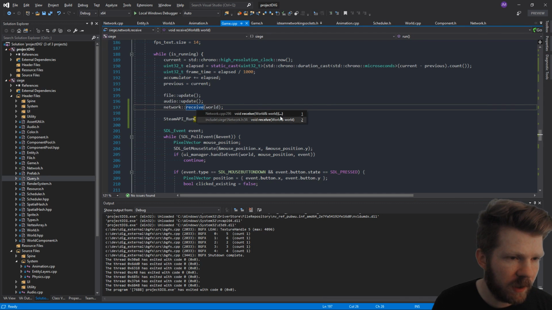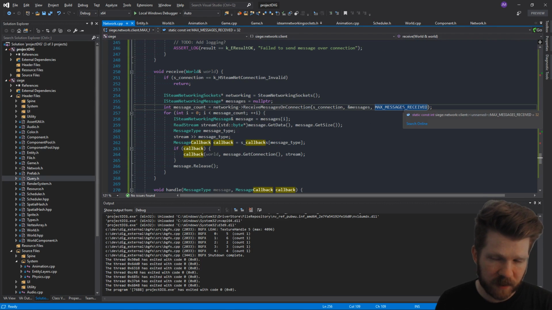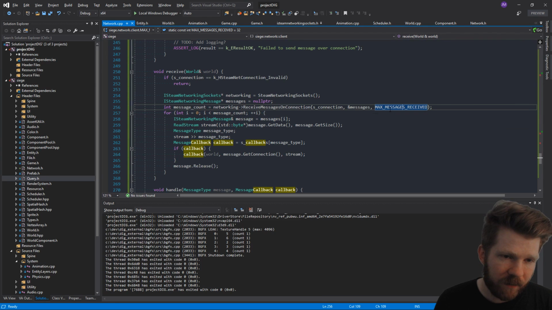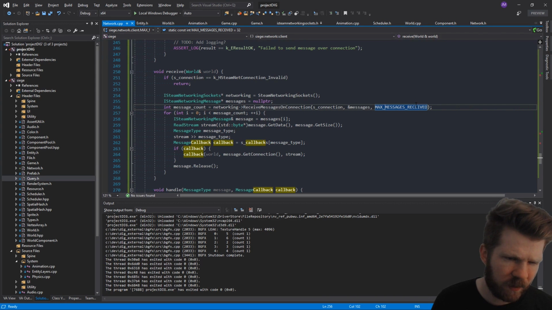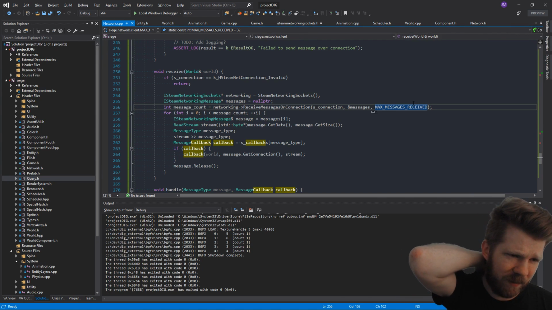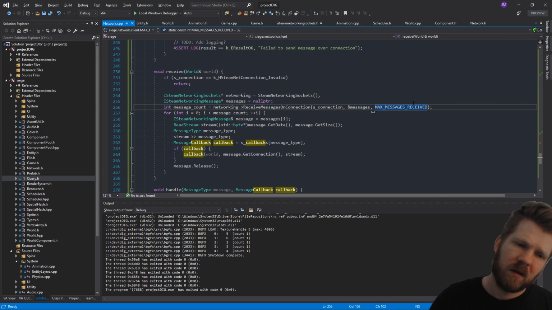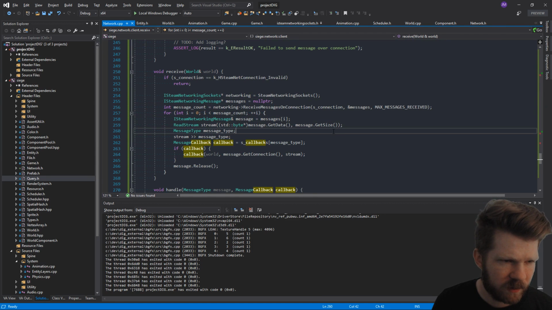Yeah, and right now what we're doing is, when we are receiving, we're setting a maximum number of messages that can be received. And so that kind of helps. Let's say we get flooded with like 200 packets or whatever for some reason. We're just like, well, we can only do like 30 at this frame. That will mean that if we continue to get flooded, then we'll start having this backlog of messages that we have to go through. But I don't think that's ever going to be a problem. And we can play around with this and see. But I don't think it'll be a problem. This is running every single frame. I don't think we'll ever be sending that many messages.